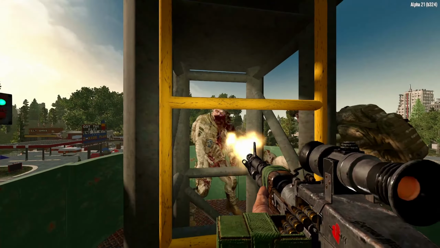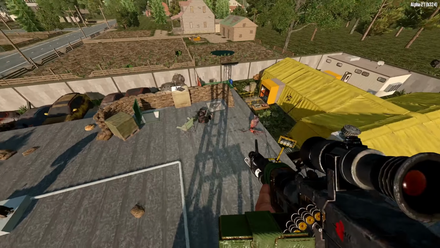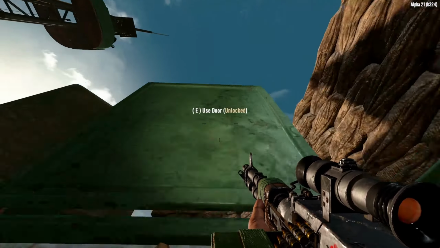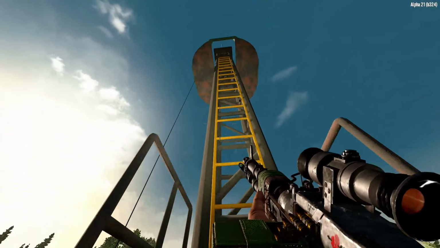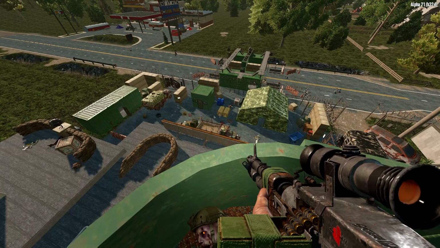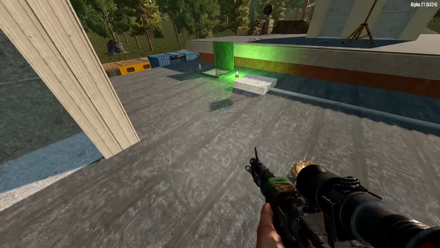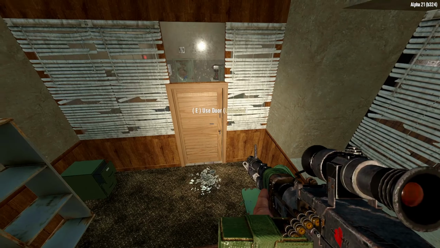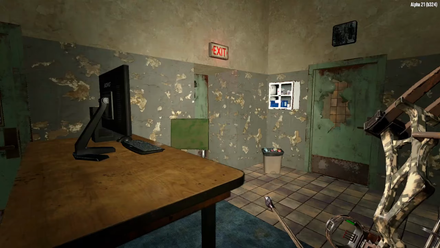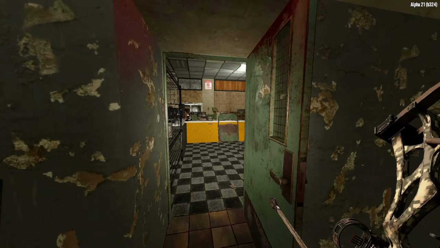There it is. Cool. Should be for this, right? It's not. Okay then. Was there another switch? There's only one switch. Oh, there's another hatch there. Got it. Okay. Nobody woke up. Nice.